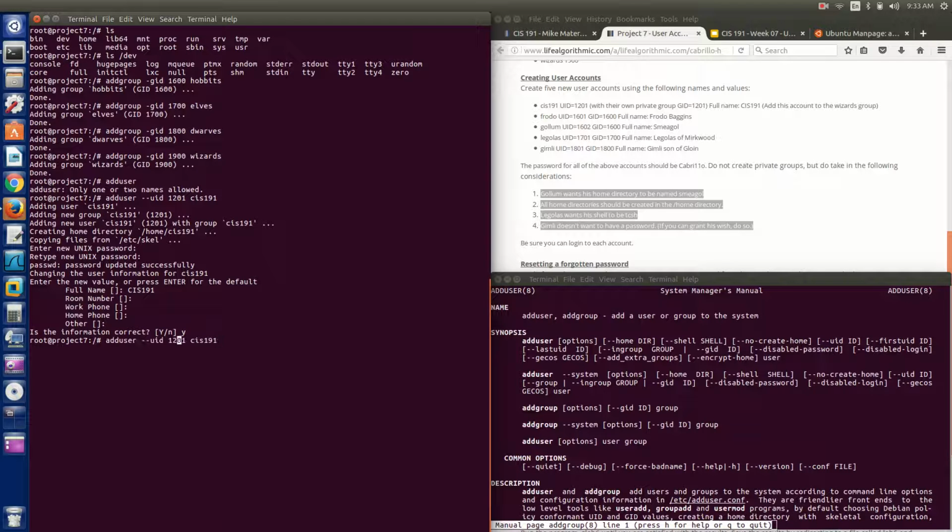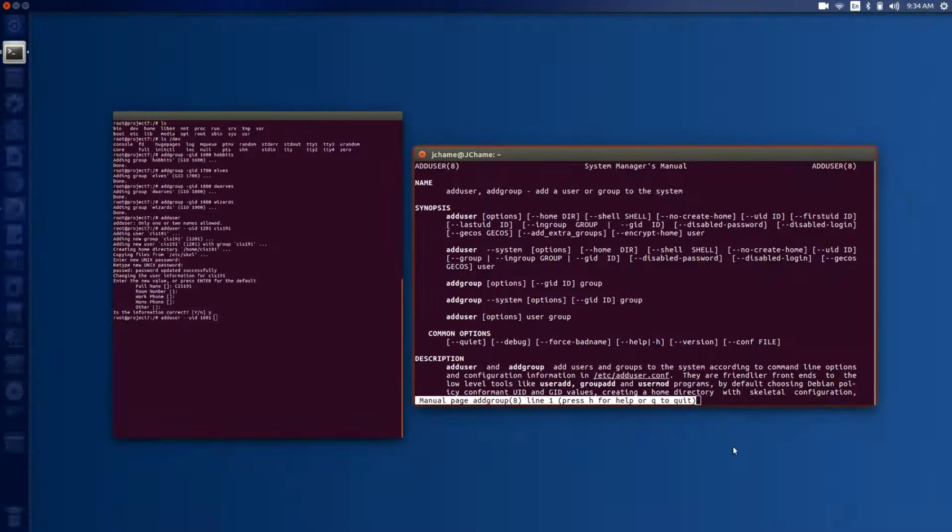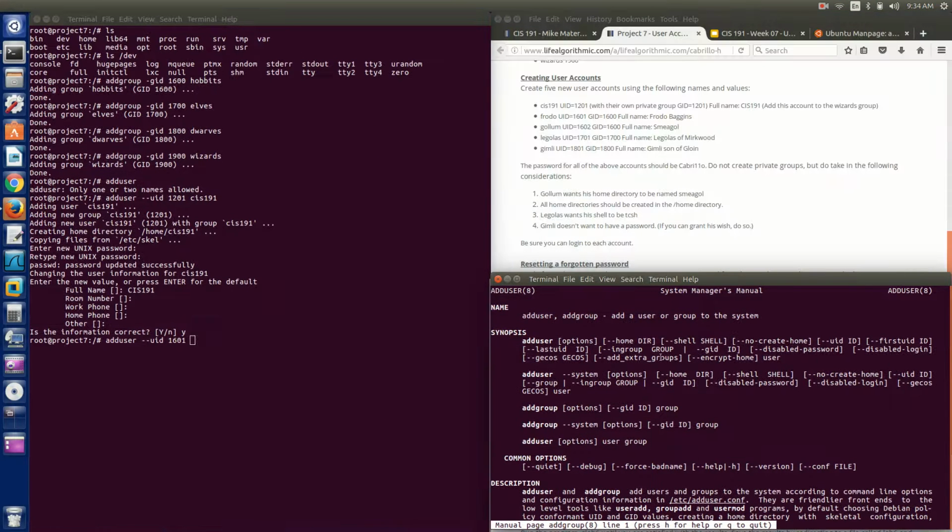So now we're going to add a user for Frodo. UID is going to be 1601. No special requirements for Frodo. So pull this one up again. How do we specify the group that it belongs to? So in group 1600, and he is called Frodo. Oh, the group 1600 does not exist. Did I not just create 1600?